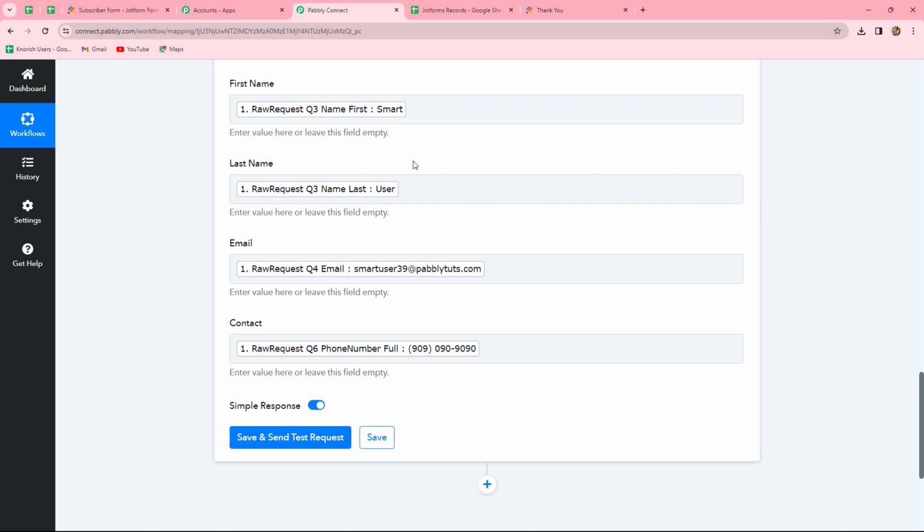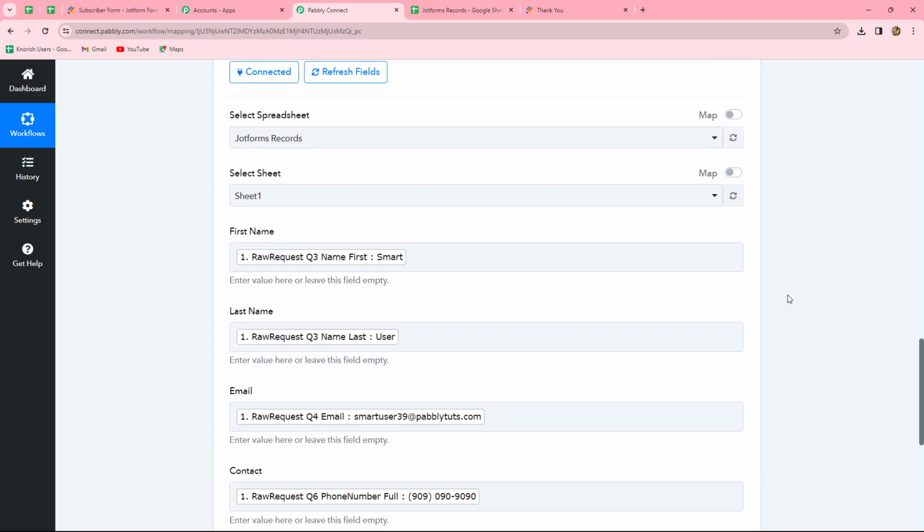Therefore, we want that as soon as a new response is captured in Pabbly Connect, this data should be replaced with the data of a new person, and the data must keep on adding in our Google Sheets automatically without any manual process. Therefore, we have used mapping over here. So wherever in the workflow we want data to get replaced automatically, there we use mapping, and when we want the data to remain the same with each and every response, there we type it manually, and that is called static mapping.